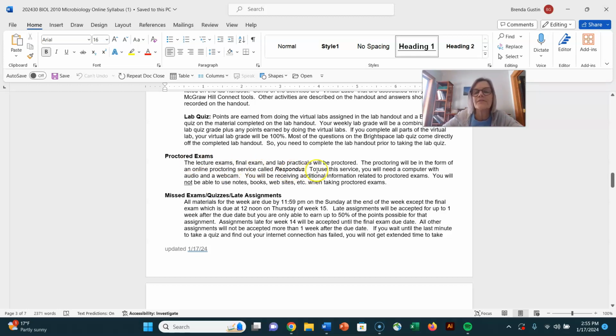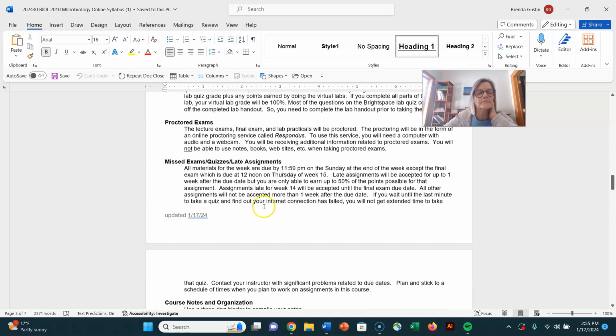So you have to have a camera on your computer. I'm using my laptop right now, it has a camera built in, but my desktop at work does not. And so I bought like a $30 camera that you can just set on the top of the monitor. And so those are easy to find. And if you don't have one now, you need to get one.